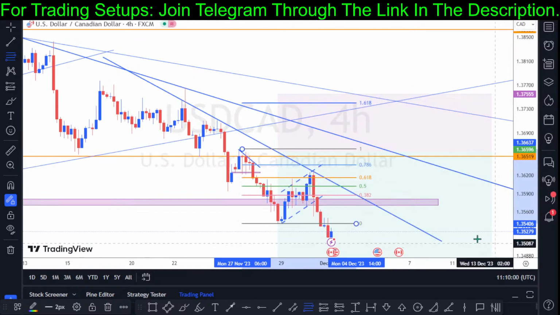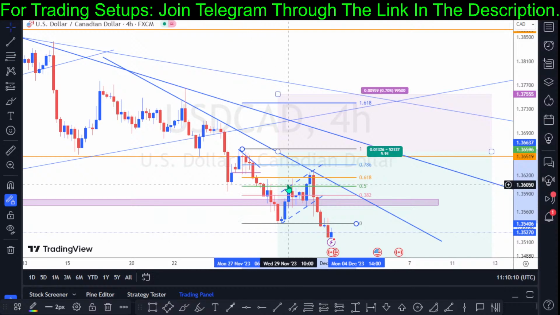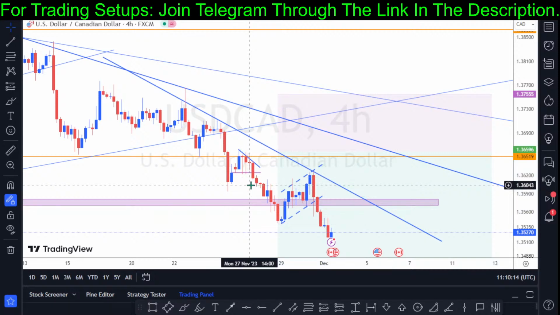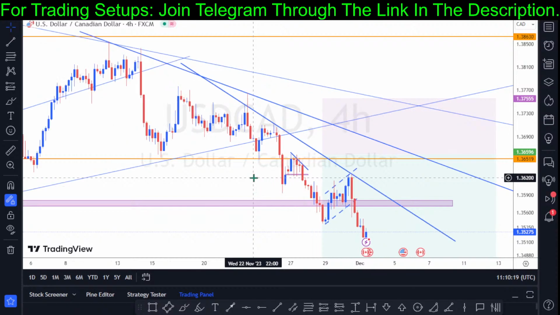Let's move this chart. So based on what we had right here, the entry which occurred right here at the bearish engulfing candlestick was a retest of the 0.618 Fibonacci retracement level. I was trying to target the 0.78 because I was looking out for a better short entry, but I eventually missed the short entry. So that is what I have on USD Canada.